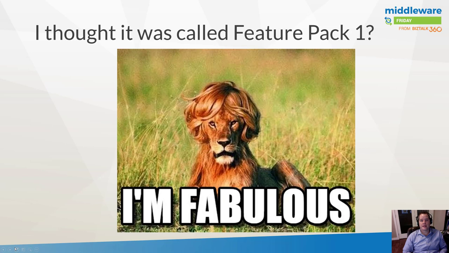Now, this Feature Pack is available for enterprise customers who have SA, and it's also available for the developer edition. If you are on standard, you will need to wait until the next full version of BizTalk in order to take advantage of feature packs. I would go ahead and take a look at the Microsoft documentation for more details on that specific topic. Now, also note that this isn't the only feature pack that we're going to see for BizTalk Server 2016. I know the product group has plans for additional feature packs. Not exactly sure on the cadence of these feature packs, but it's something that we can expect.